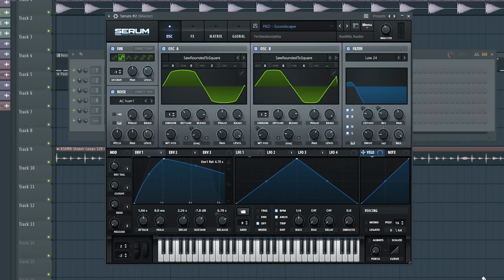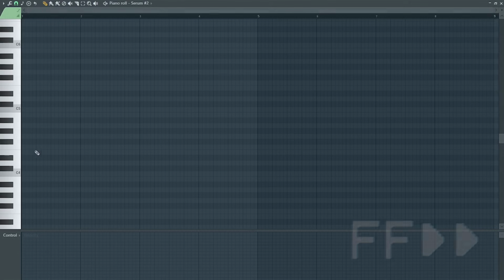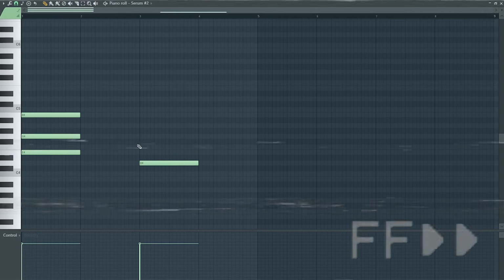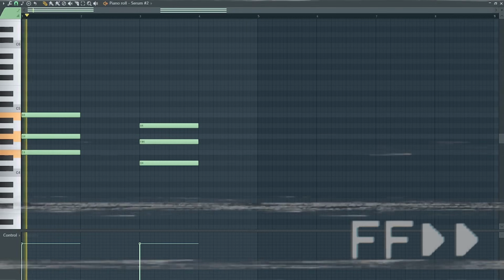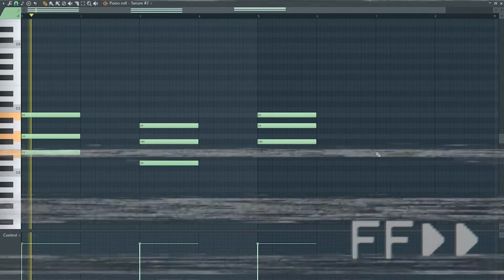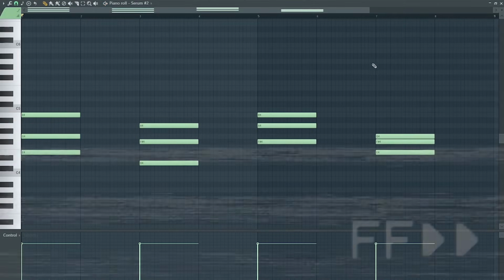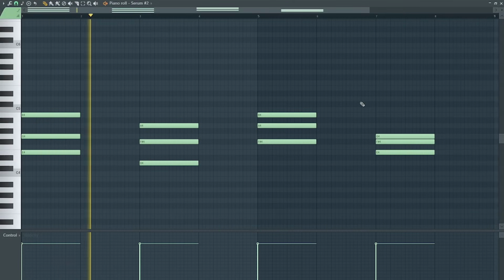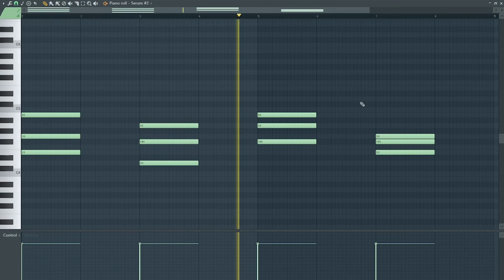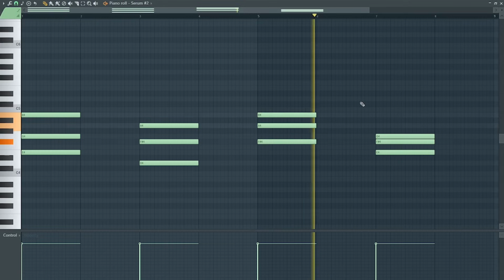Now we need some atmospheric pads. I'll sidechain this.